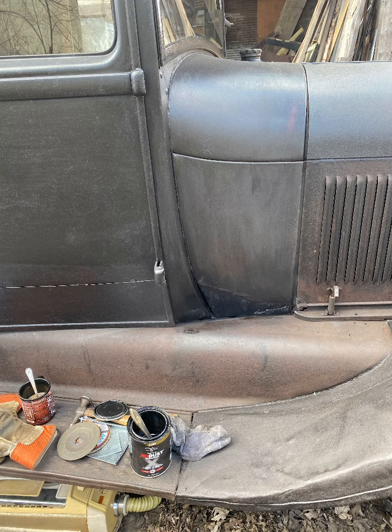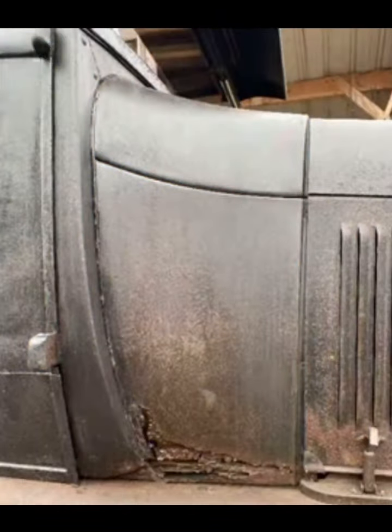I'm trying not to use any body filler. For the record, I didn't do that patch on the bottom of the door — it was purchased like that — but I'm going to have to address that. Here's the other side that I did the other day. Compared to how it looked, it looks rough here because of the welds, but it's pretty smooth and it's really good to get that sealed up and everything rigid again. From that to this — I'm really happy, I could live with that.